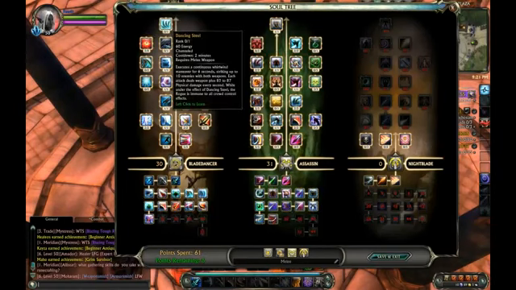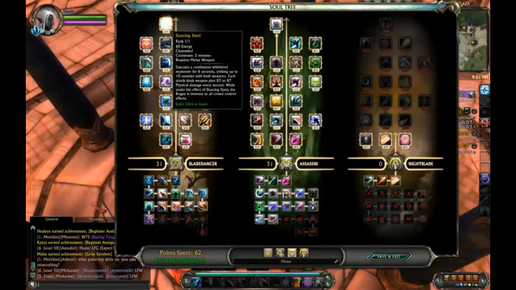Our 31 point talent in the Blade Dancer tree is Dancing Steel, it's a very, very heavy damage skill if you have more than 2 targets. So if you've got 2, 3, 4, or 5 targets, Dancing Steel is your go-to option. It does a lot of damage.